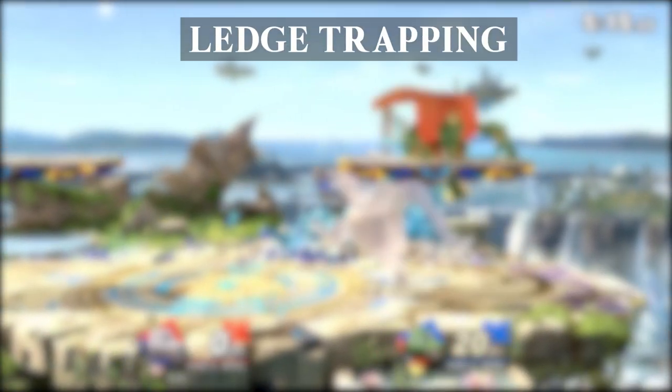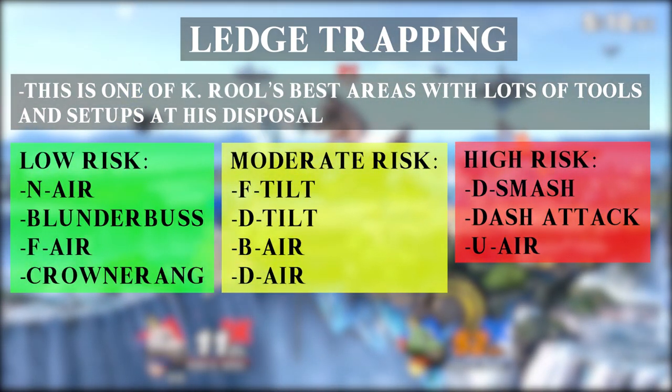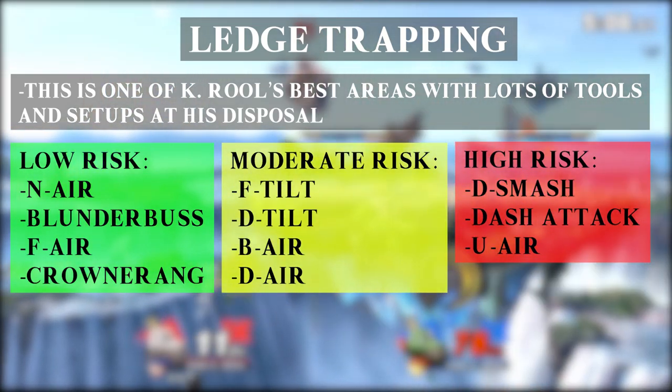Upon entering the ledge trapping phase, King K. Rool wants to set up one of his many ways of keeping the opponent off stage, the most common and cost-effective of which is with his neutral special, Blunderbuss.